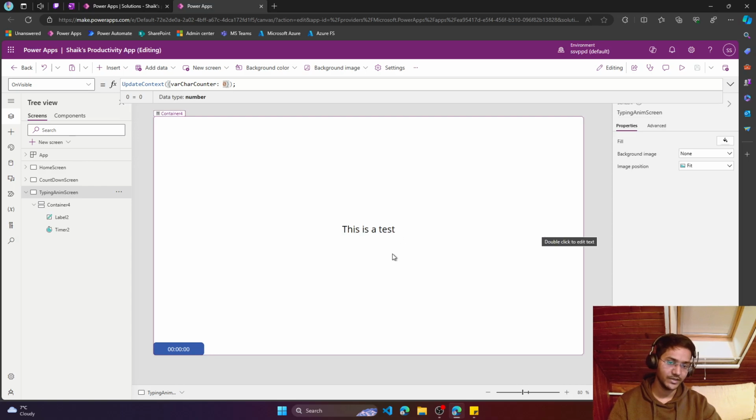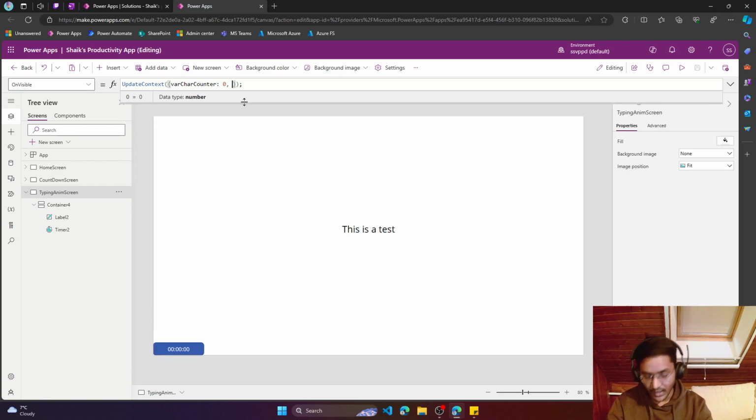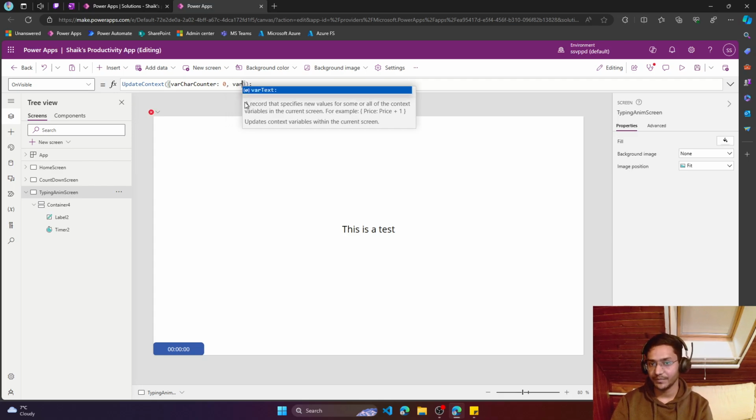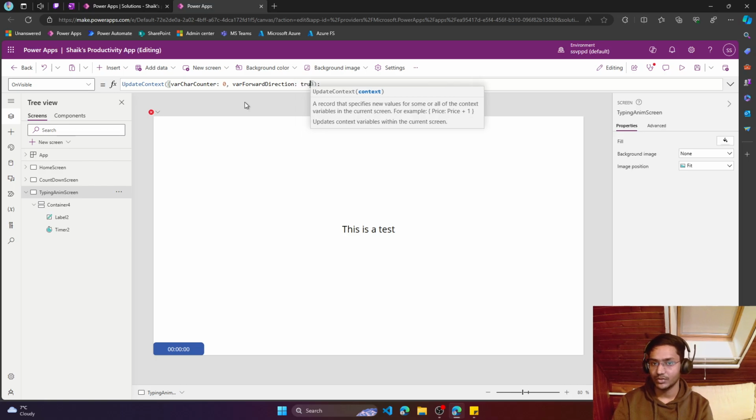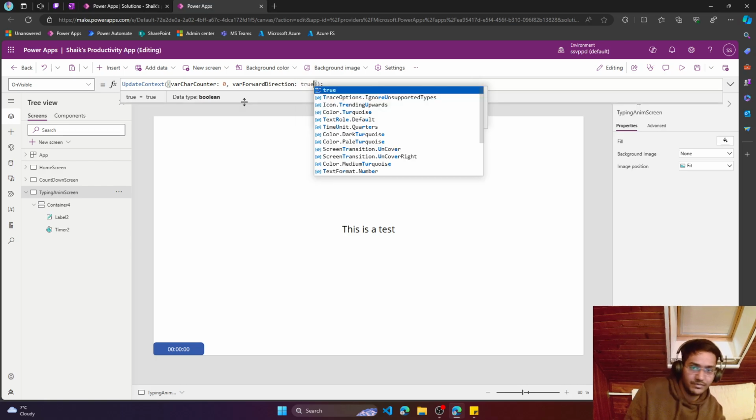So when it's going in this way, it's going to be like 0, which is there's nothing, and then 1 2 3 4 until the full length of the text, and then it's going to go back in the reverse direction. So we are just going to add direction control as well, or forward direction, is true. So initially it's going in the forward direction, and then we are going to get it back in the reverse direction.